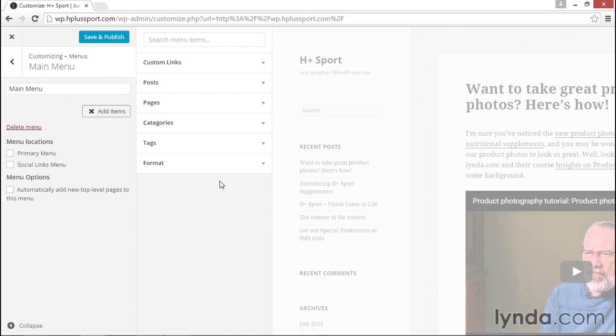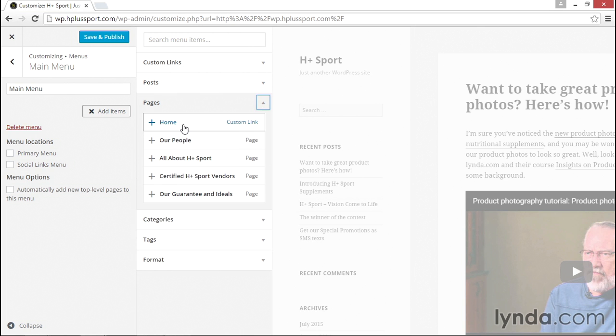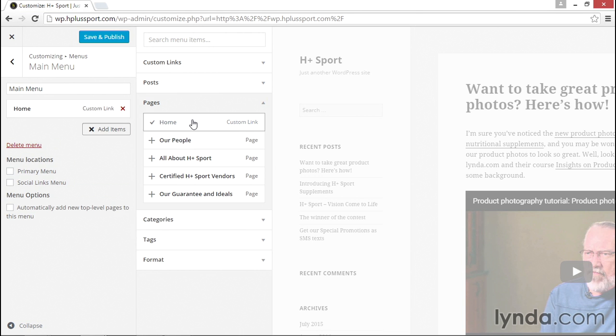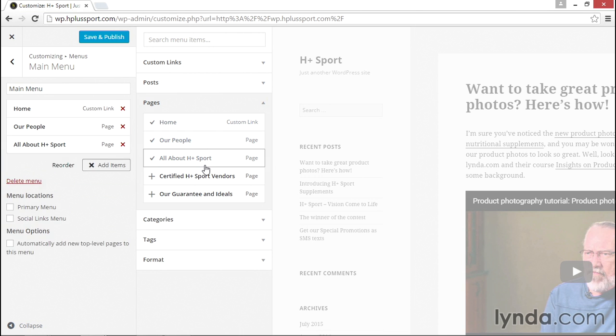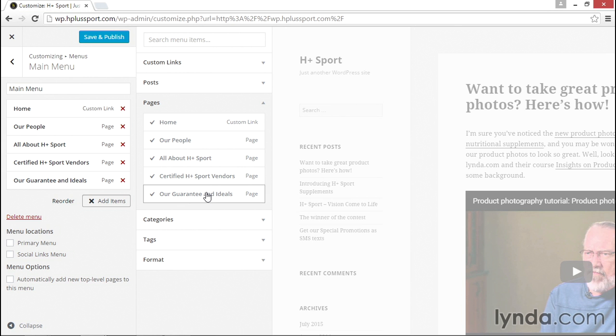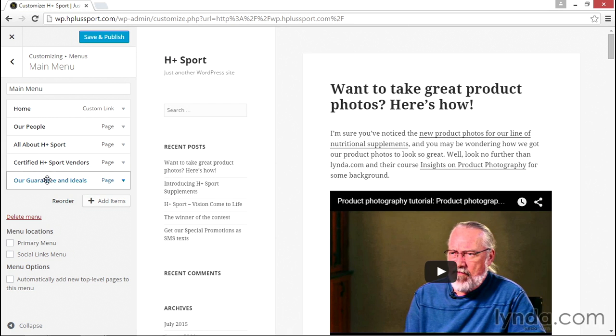So in my main menu, I want to link to all my main pages. So I'm going to open the Pages tab and then add the home link, because you should always have a home link, and then each of the other pages that I've created for my site. Once the pages have been added, I can reorganize them by simply grabbing an item and dragging and dropping it into a different location. And I can also create those parent-child relationships in my menu, essentially making drop-down items by simply grabbing an item and dragging it to the right.